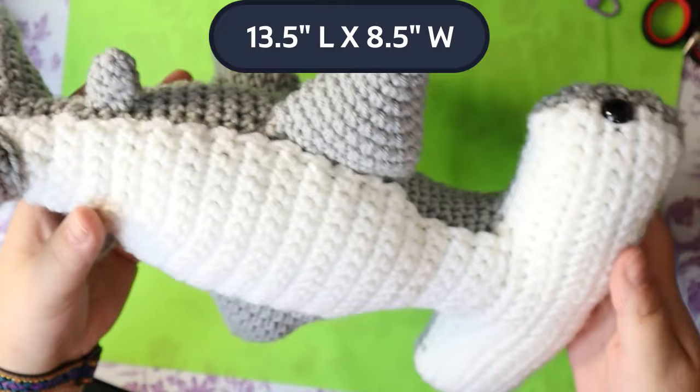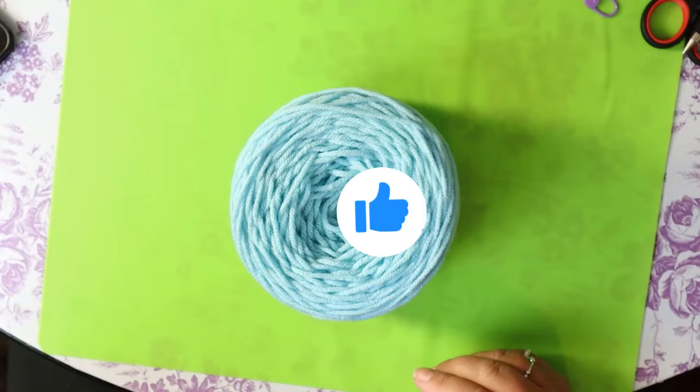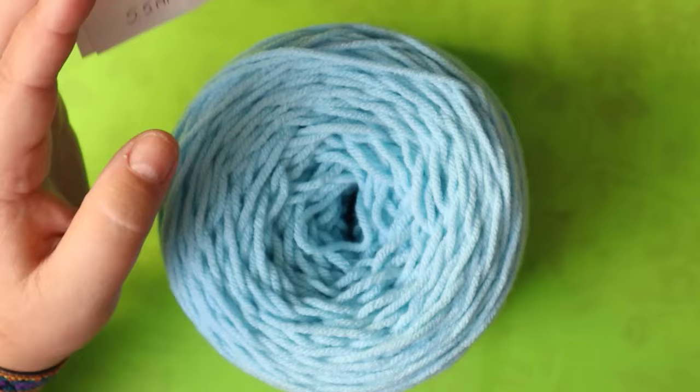This guy's gray because that's what color the sharks are, but I'm gonna make mine that blue color just to be different. It's the exact same thickness as the gray. The gray is a CraftSmart light gray, and it's CraftSmart Value. And this is a CraftSmart Value, just in the color aqua.